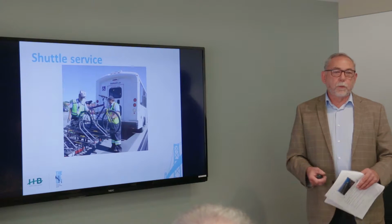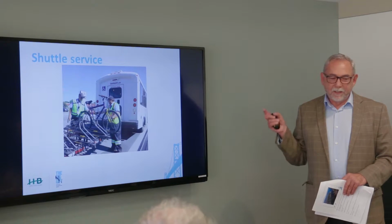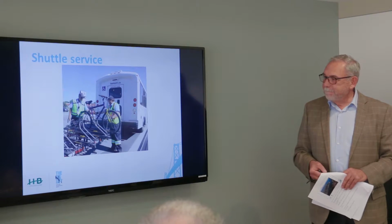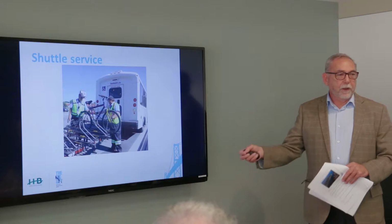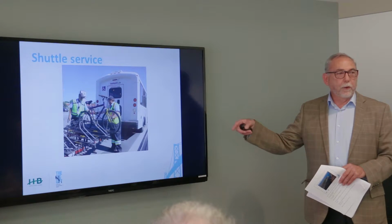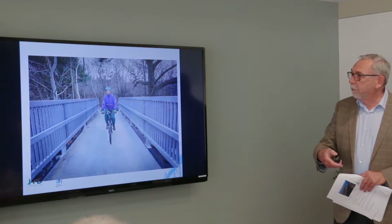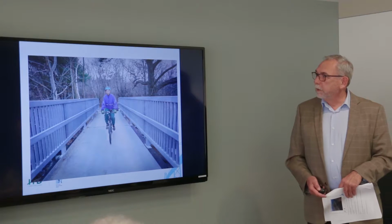Once we got it up and got it going, we built up our experience with it. Did some fine tuning. I think the first day we were operating, we actually dropped somebody's bike in the middle of the toll plaza, and we took care of that, Bill. These trailers, by the way, they're meant for touring groups. So you take a bike off once a day and put a bike on once a day. We take them on and off repeatedly. We essentially have had to rebuild these trailers. If you want a good bike trailer, when it's all over with, they've been well built by now. Oops, pointing the wrong way. Here was some of the repurposed bikeway, sidewalk that's been used.